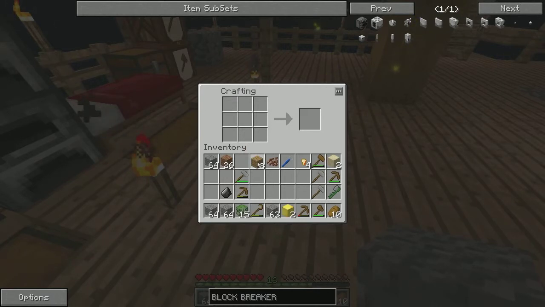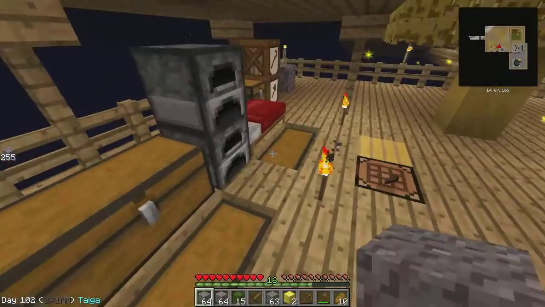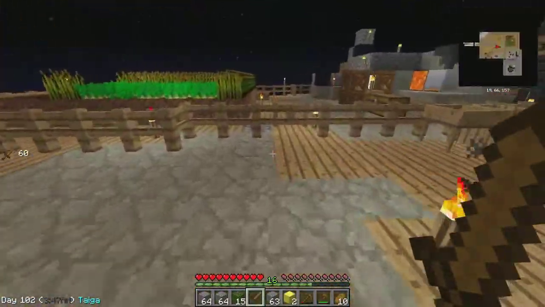How you doing? Oh, good. Sure. Alright, swords. I need those. Come back here. I need those books back now. You zombie jerks.